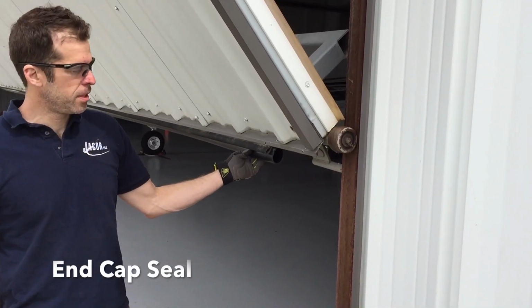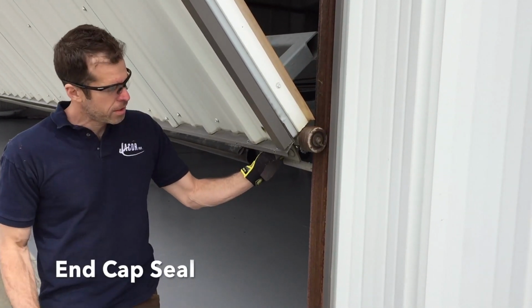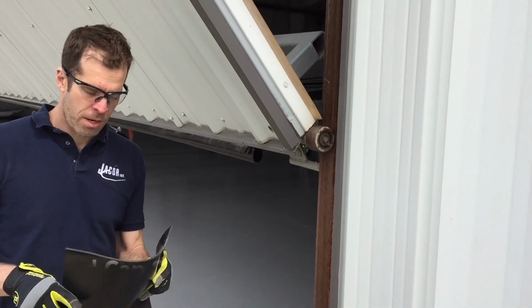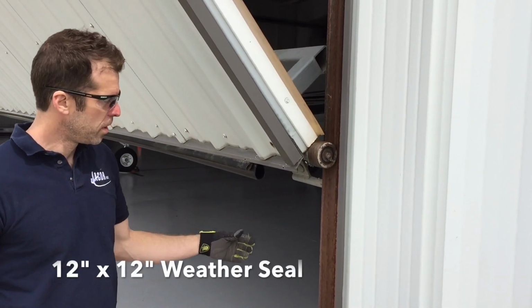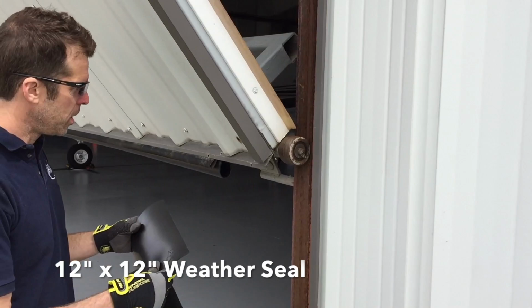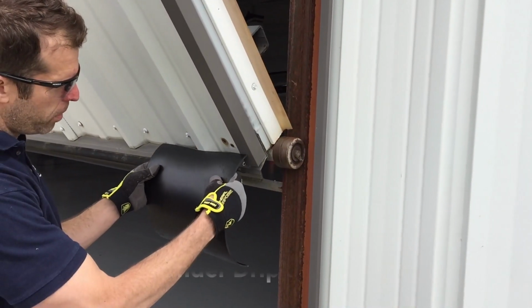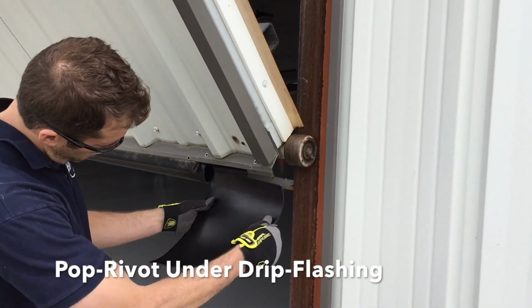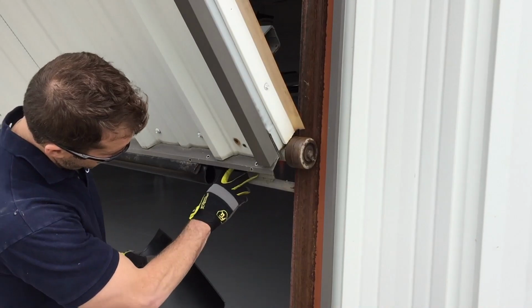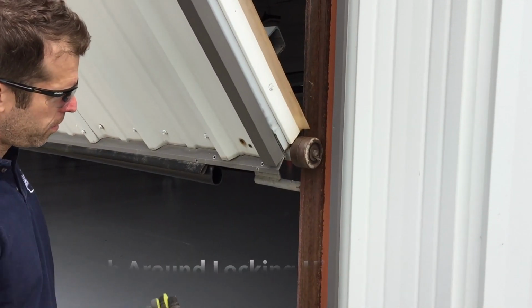We stopped the bottom teardrop short of the hinge on the end of the bifold door, and now we're going to take a piece of 12 by 12 inch seal. This is just cut off from the seal it came with. We're going to stick it underneath this drip flash and pop-rivet it right to the bottom side of the drip flash. From there we'll pull it back to the inside and notch around the hinge. So I'll get this pop-riveted and then we'll show you the back side.